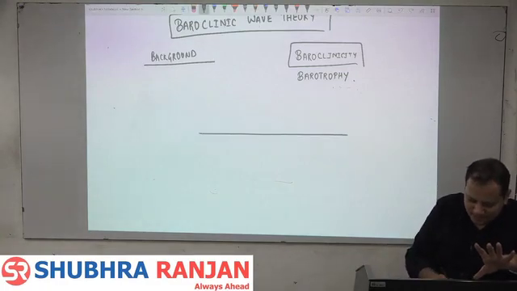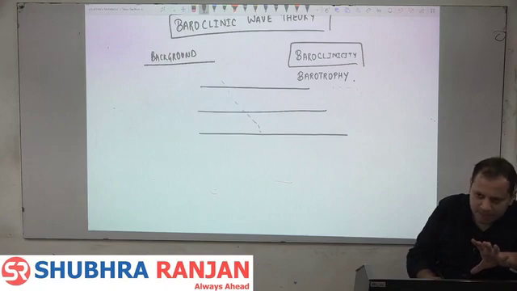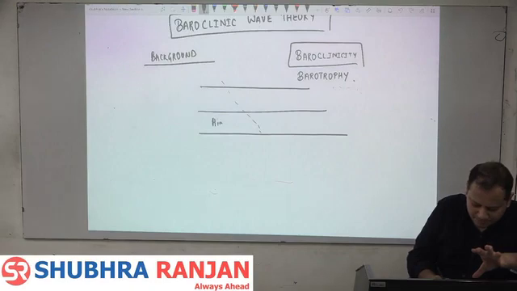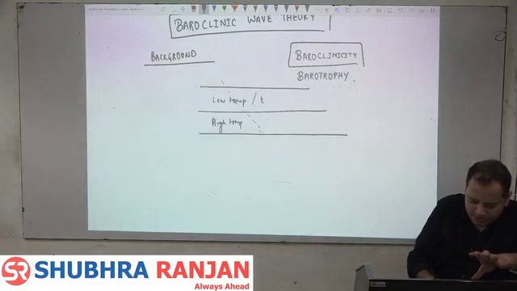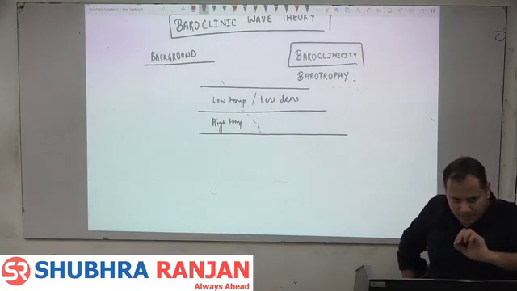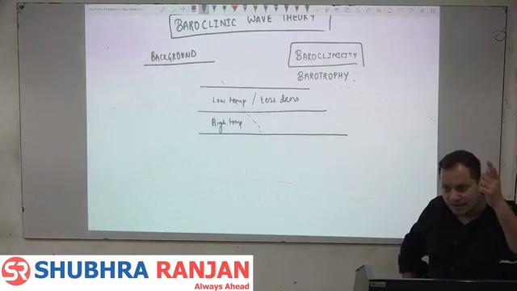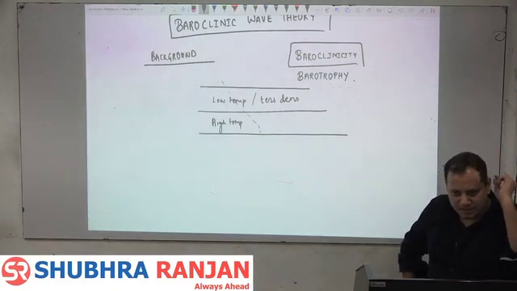Barotrophy means there is a segregation of air of different densities, proper stratification. As we go up, the density of the air decreases, temperature decreases. So this is air whose temperature is higher; this is air whose temperature is low and whose density is also less. Why? Adiabatic change, it goes on expanding. This is barotrophy. So in barotrophy there is a proper stratification of the air. This is the old thinking: as you go up, the density of the air changes.